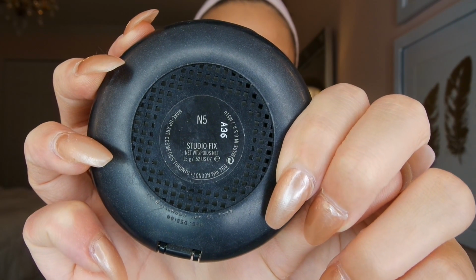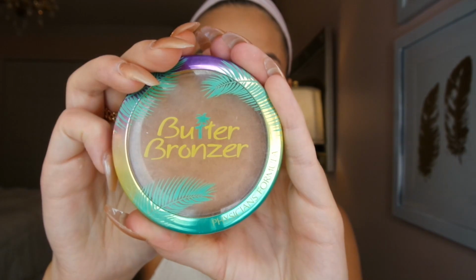Next, taking my Studio Fix powder from MAC in N5, my big fluffy brush, and just applying this to the rest of my face to set in all those cream products. I'm doing this with a very light hand, so we still have that very glowy and luminous skin.